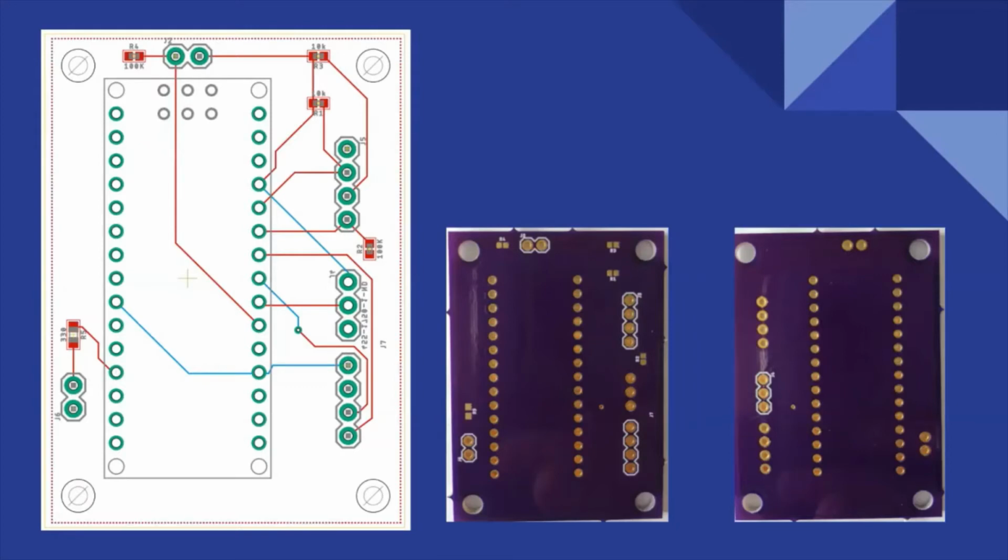The input and output devices in the system all plug into connectors on the custom printed circuit board shown here, which also houses the Arduino Nano microcontroller and some of the necessary pull-up, pull-down, and current limiting resistors for the various input-output devices. Because these peripherals are connected in this way, they could be switched out or replaced with similar pieces with little difficulty, or detached from the system altogether. Utilizing a printed circuit board also made the circuit smaller, neater, and easier to mount inside the enclosure.